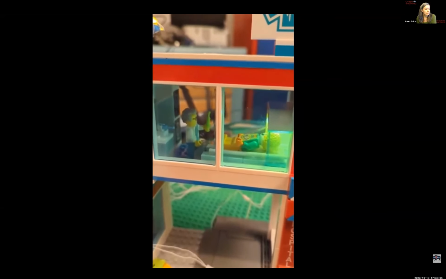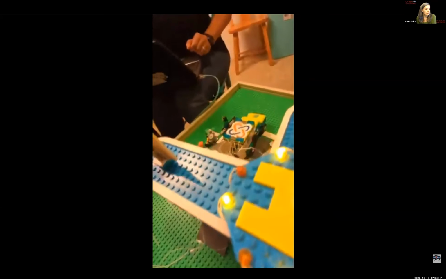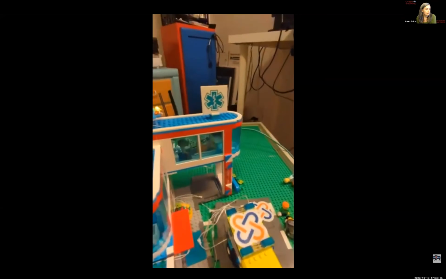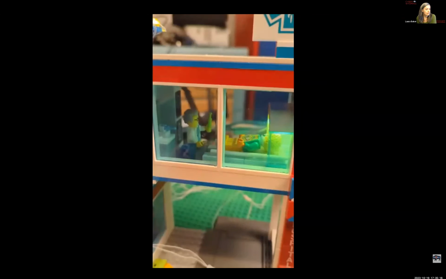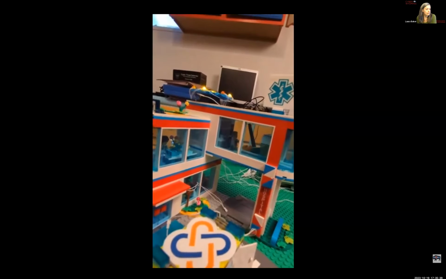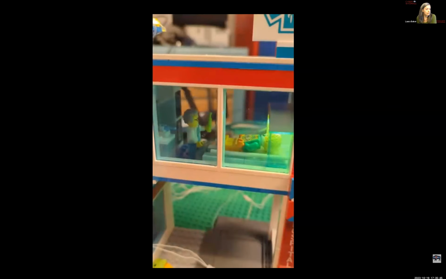So the role for the attacker is this doctor figure that's a Lego. We based her off of a radiologist named Edith Quimby, who was very famous in the world of radiology. And so you have to hack Edith Quimby's password in order to get the MRI turned off or on. And so the defense team's job is to keep the lights on, and the attacker team's job is to turn the lights off. And there's multiple ways that the attackers can get in, and there's multiple ways that the defenders can try to defend themselves.